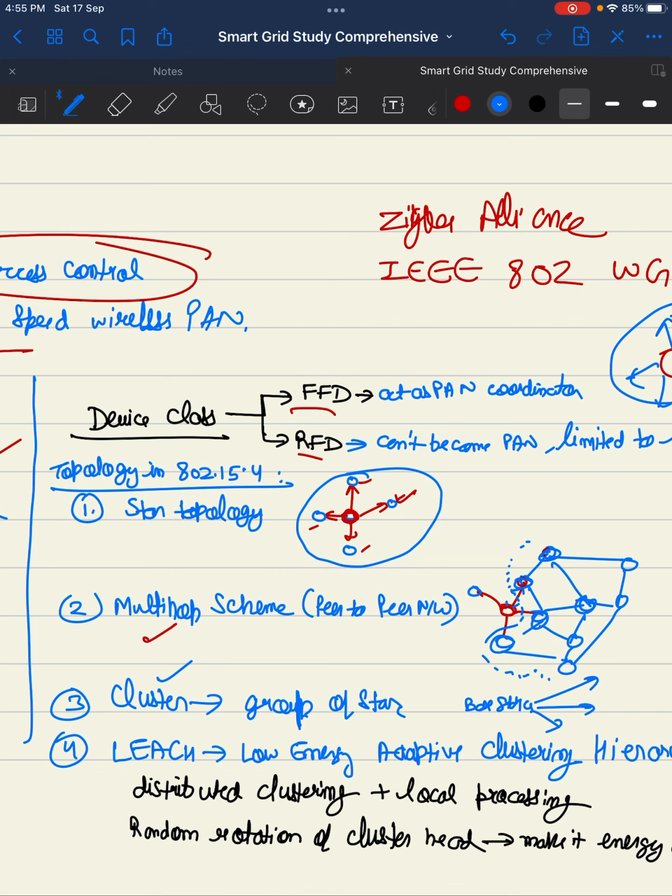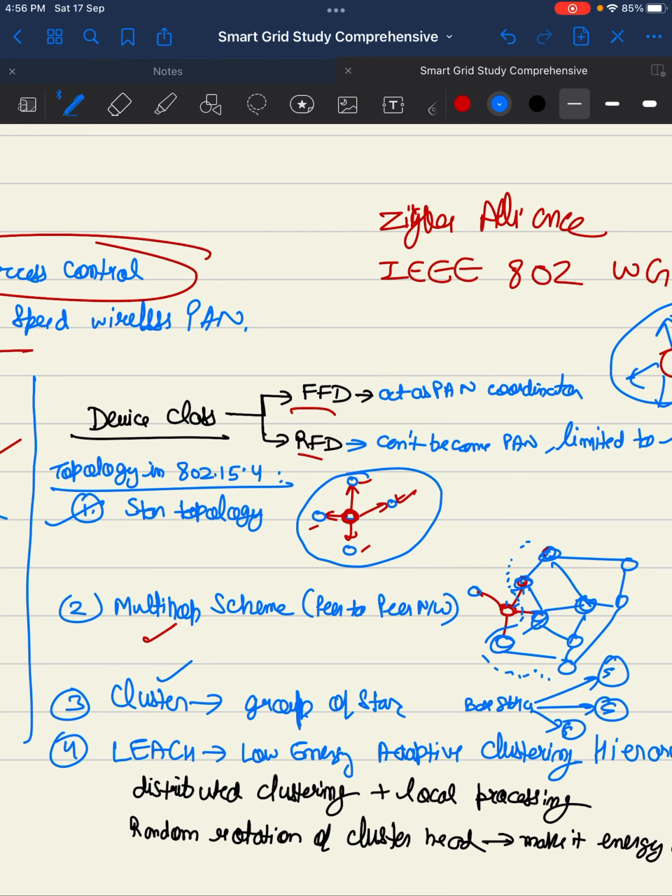So what we can do here is, there are leaves that connect to a network of coordinators, FFD. Here one coordinator acts as a PAN coordinator, and the cluster star topology is an important case. See here, different types of star connections are there. What we studied here, star topology, every star topology will be in this circle. So this is a kind of heating, ventilation and air conditioning system also.